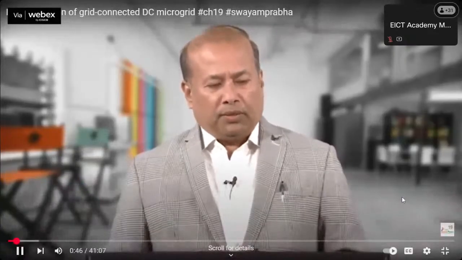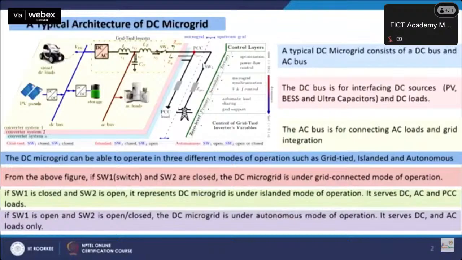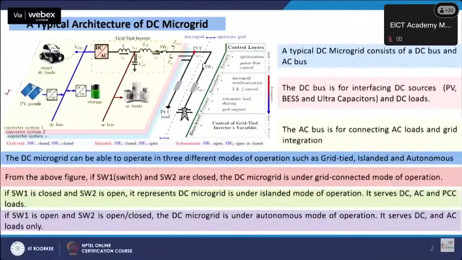Now, as you could see, a typical architecture of a DC microgrid. You must have heard about DC microgrids, AC microgrids, and to some extent hybrid microgrids, a combination of both. In a DC microgrid, all the loads and generations are connected to a DC grid. Am I right? If you closely look into the PV panels, those are connected to your DC bus, and to some extent the DC loads such as electric vehicles or e-mobilities are connected to the DC bus.